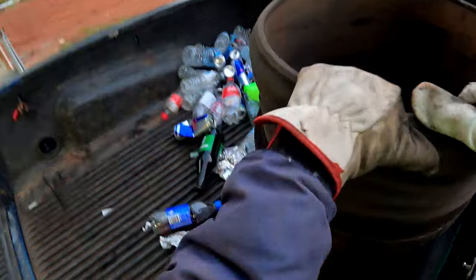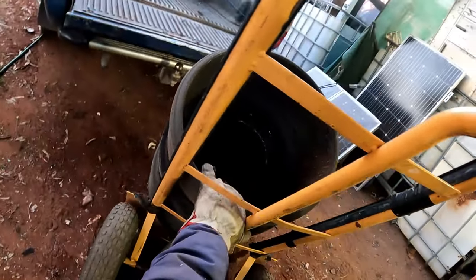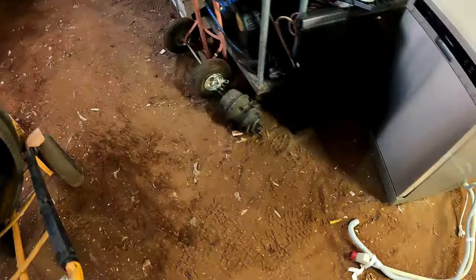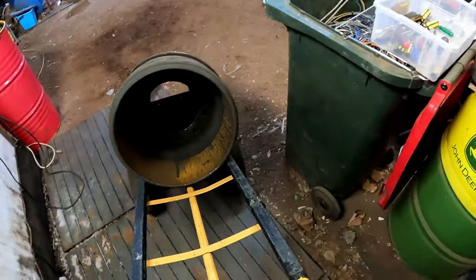Get the bolt out of there. They weigh a hefty, probably 200 kilos, maybe. Sit them on here. I'm going to take three at a time. Just gets too much for the old barrow. Alright, fingers in there. Try not to jam them. Lean back. I'm going to go and put them in the pile. I've got to drag it actually. Can't push it. It's way too heavy. Don't fall off. Here we go.